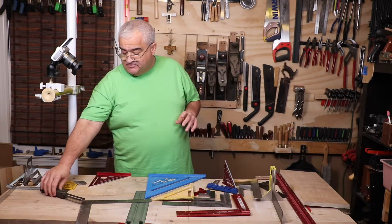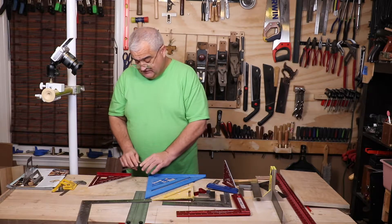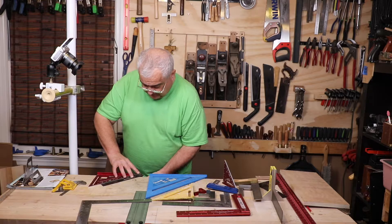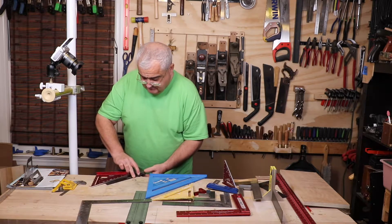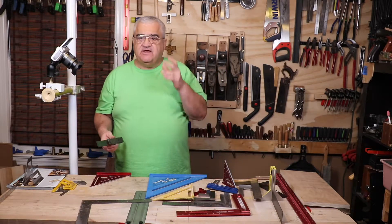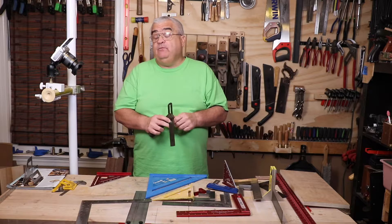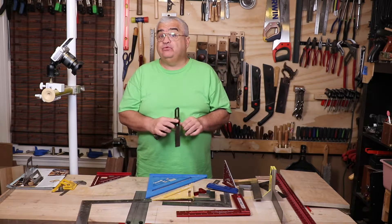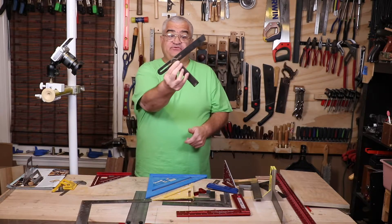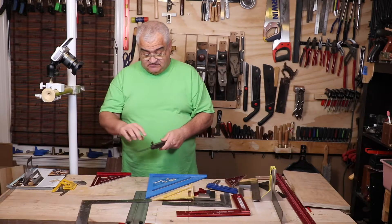One other construction or carpentry type tool is this bevel square, and this is an older one. What this does is you put it up against a board, get the angle, lock it down, and then transfer the angle. In construction this is used a lot — molding, trim work, things like that. You got a rotten board on the side of the house, you need to cut it off — this works well. In woodworking, this is something you could use if your work involves restoring old furniture. You got an old board to replace and it has an angle — take it to that board, get the angle, take it to a new board and lay it out, and you can recreate that piece.